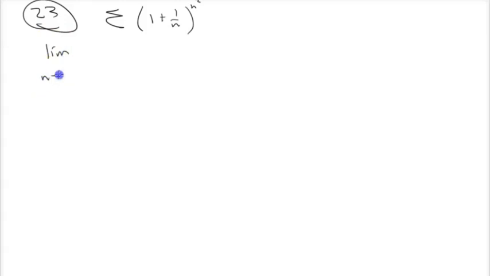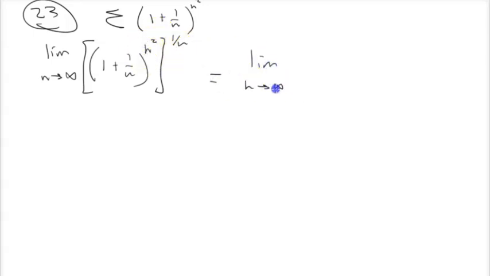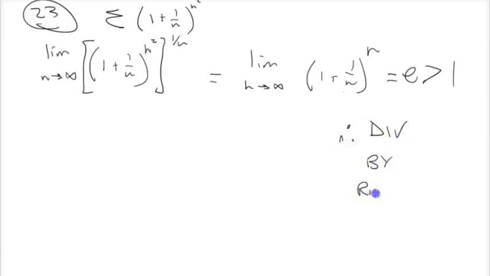So we're going to get the limit as n approaches infinity of (1 plus 1 over n squared), and all of this to the 1 over nth power. And so one of these n's will cancel out, and we're going to get the limit as n approaches infinity of (1 plus 1 over n) to the n. And so you could continue to do some limit work here, but if you remember, this limit is our definition of e, the constant e. So we can just write out e. We know e is a little bit greater than 2, so that's greater than 1. So therefore, this series is divergent by the root test.